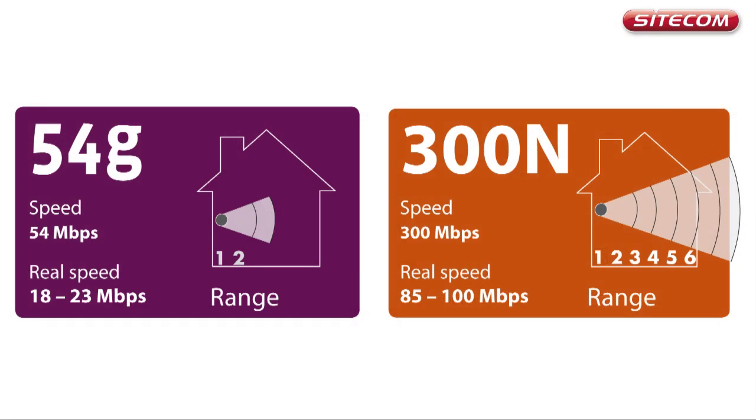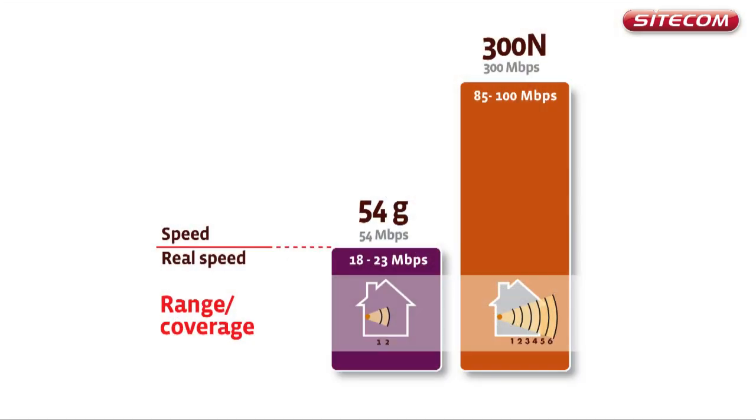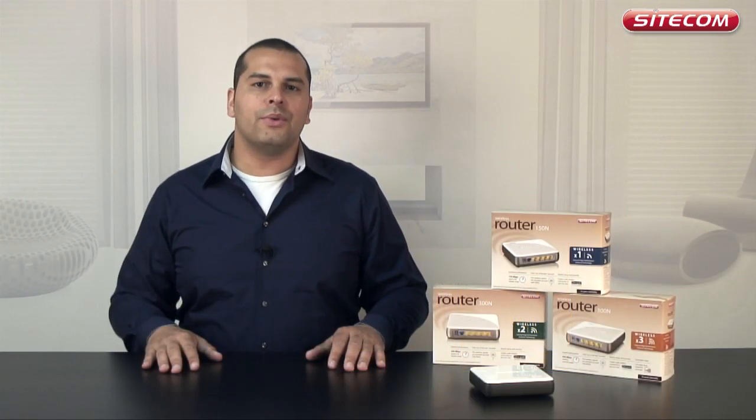If you have a router or modem router in your fuse box cupboard and you wish to serve the internet in the attic, then often the speed turns out to be much lower than the specifications would suggest. Although the specs for 54G state that you should be able to achieve 54 Mbps, in practice you achieve less than half, making 54G only suitable for viewing simple web pages and sending emails. It is too slow to view high quality movies through the internet, and it can take a very long time to transfer large files.